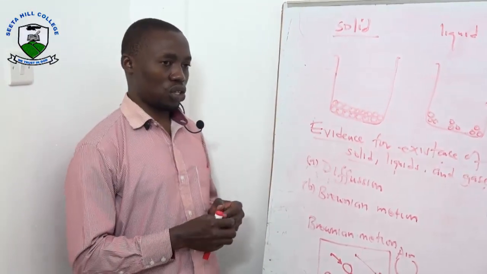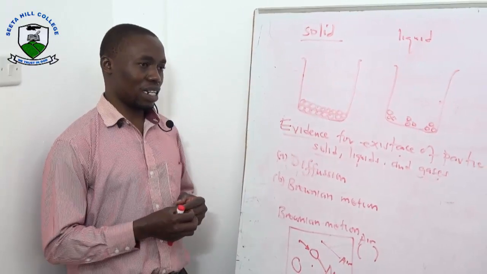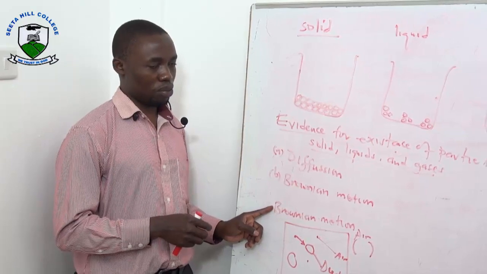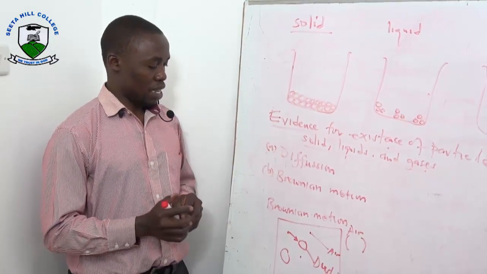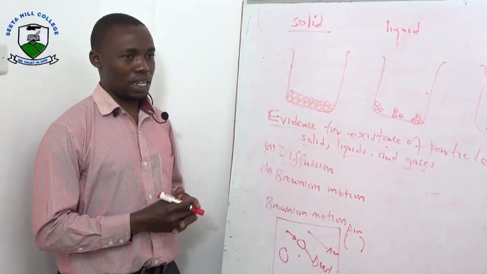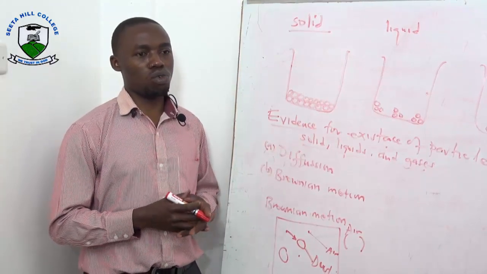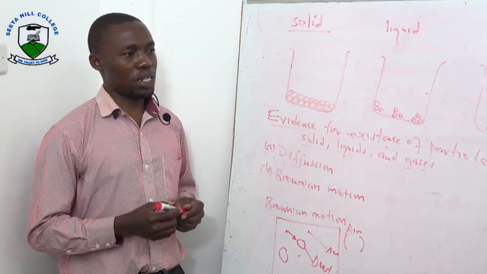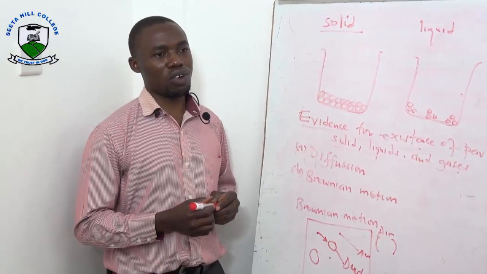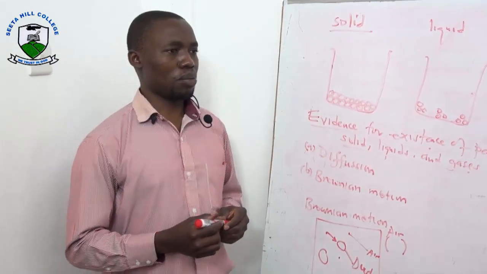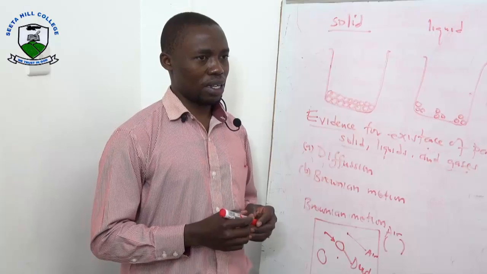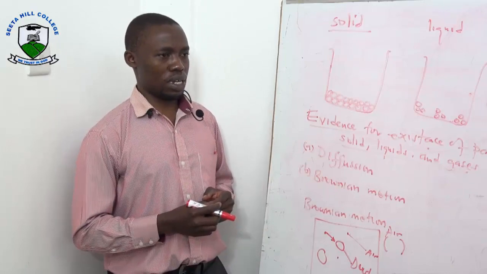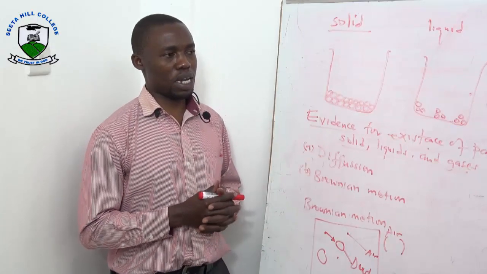Now Brownian motion was demonstrated in a gas and in a liquid. In a gas, we have demonstrated it by air and dust. In a liquid, it was demonstrated by using pollen grains which were dropped in water. When pollen grains were put in water and observed under a microscope, pollen grains were seen moving randomly. Could somebody pose some explanation there? Why did pollen grains in an experiment with water move randomly when observed by a microscope?